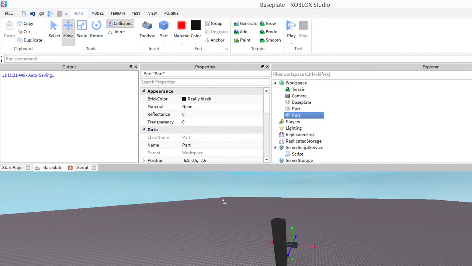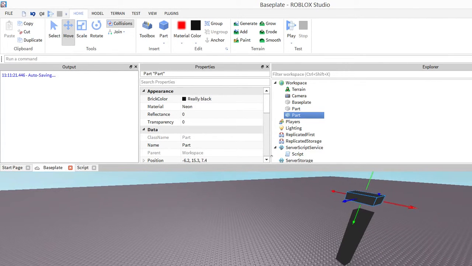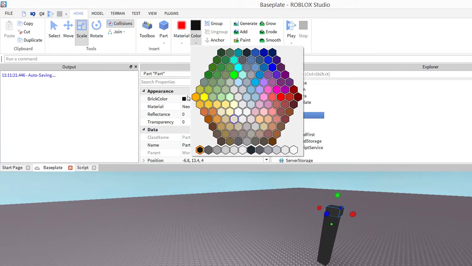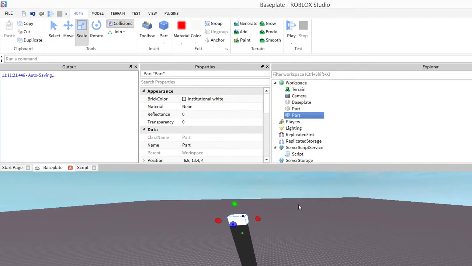Move that a bit nearer me, move it up, and back, scale that in a bit. That's joined there, nice. Make it a bit bigger. Perhaps we'll make this one a white. It's a bit like a light. Not the best builder in the world.